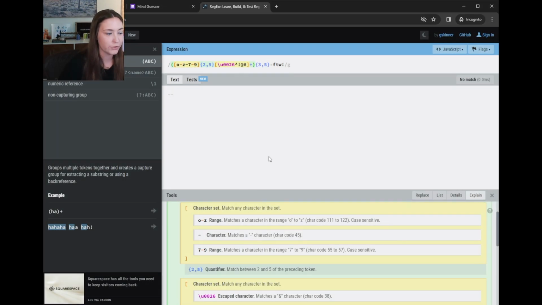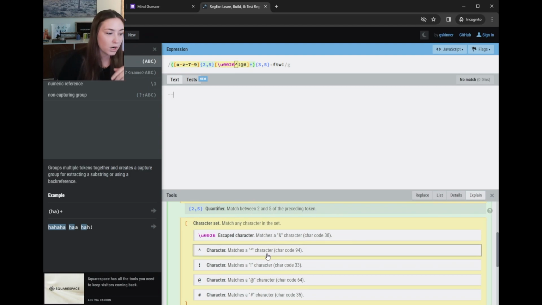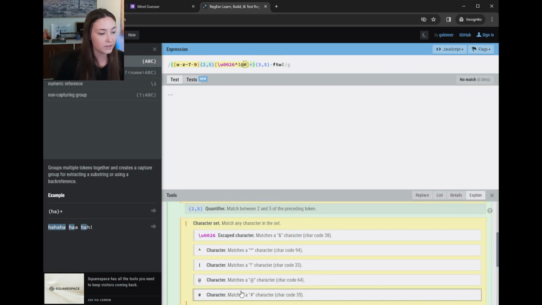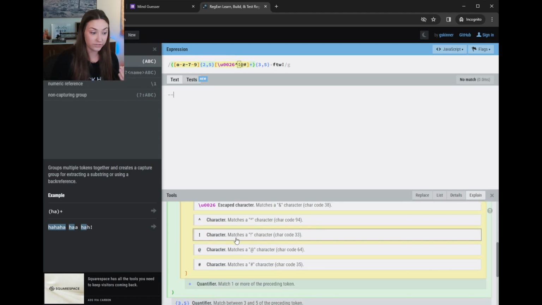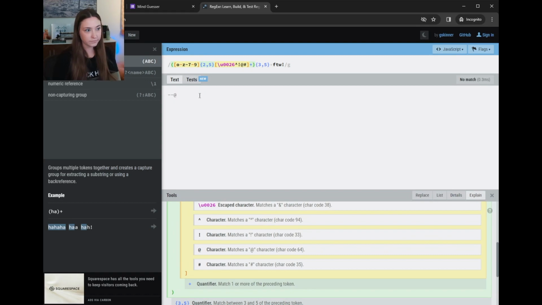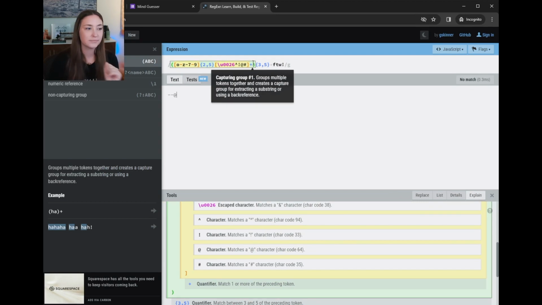Now that we have those 2, you're going to see this escape that matches the little and sign. Or you can select a @ sign, exclamation point, the little caret, the pound sign, or hashtag. You just need to match any character in the set, so you don't need all of these. You can choose which ones you want to use. You just have to match 1 or more. I'm going to do the @ sign. And that's what the plus sign is, 1 or more.